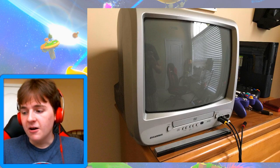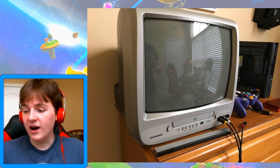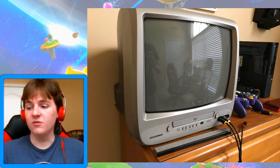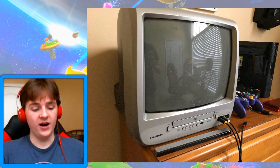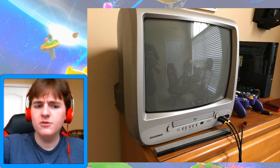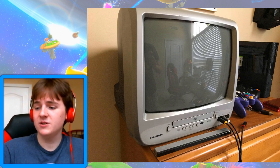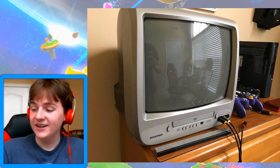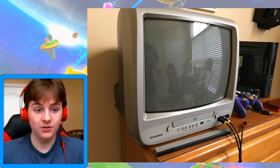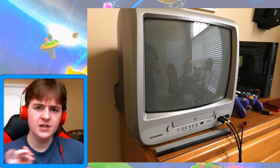You'll mostly find, like I said earlier, sports and fitness games, and then just generic party games and stuff like that. But just sift through these games at different thrift stores, look around, and occasionally you'll end up finding a diamond in the rough, which is always a treat to find something like that at a thrift store for so cheap. So just keep looking around. You never know what you'll find, and if you can get a lot of these games at thrift stores, you'll save yourself a lot of money, and you can start building up a pretty good game collection for pretty cheap. And again, you're not guaranteed to find these games all the time, but just keep your eyes peeled.